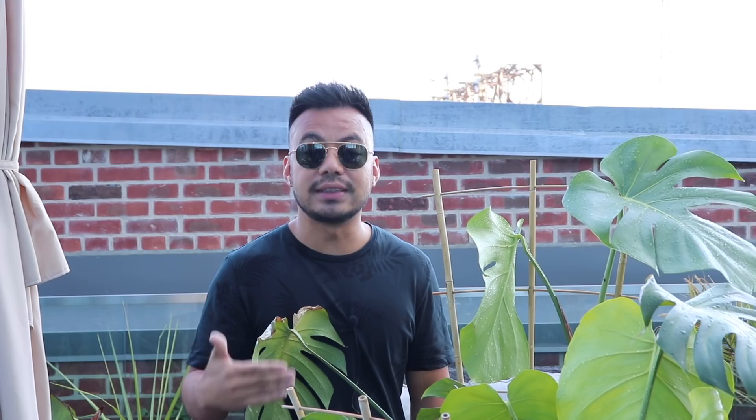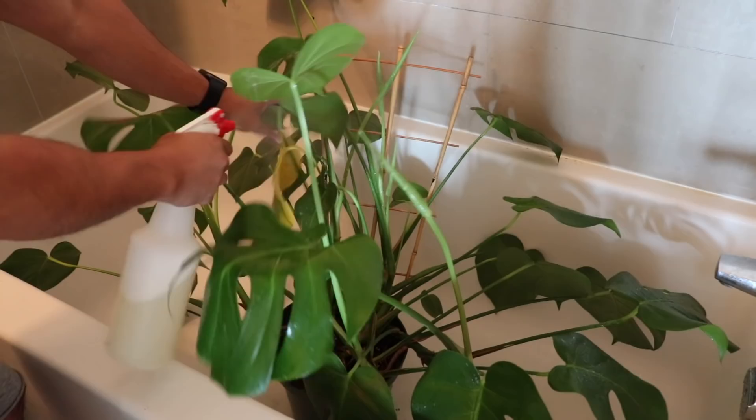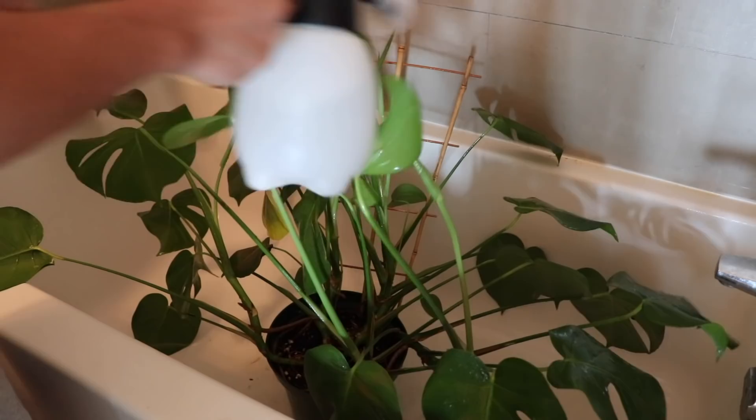There are a few ways to get rid of thrips depending on how severe the damage is. If it's not that severe, you can use an insecticide soap that you can buy on Amazon. I use this one from Safer's, also got from Amazon. What you do is spray down all the leaves, all the stems, and the soil, let it soak for a few hours, wash it down, and repeat the process every other day for the next two weeks before you introduce them back to your other houseplants.